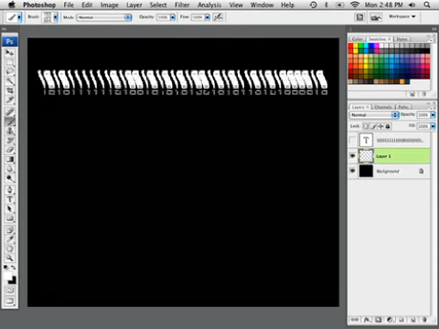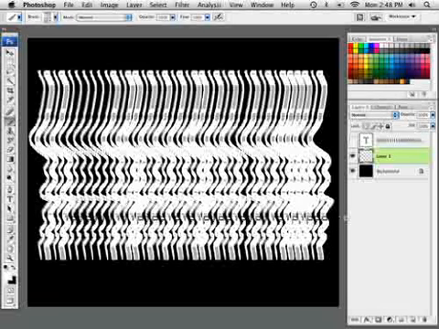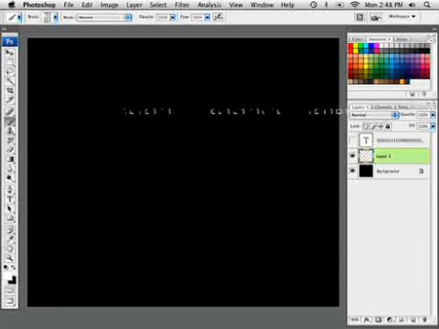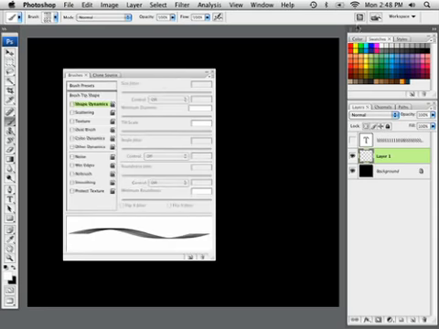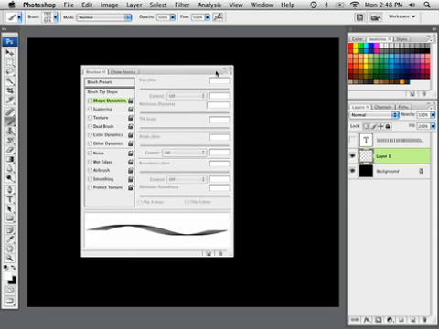Well, if I just click and paint and drag, you'll notice it's giving me an interesting effect, but it's not the effect I'm looking for. So we need to modify the behavior of the brush here. I'm going to click here and open up the brush options. It's this little icon in the options bar right here at the top. And we're going to go in here and activate the shape dynamics.